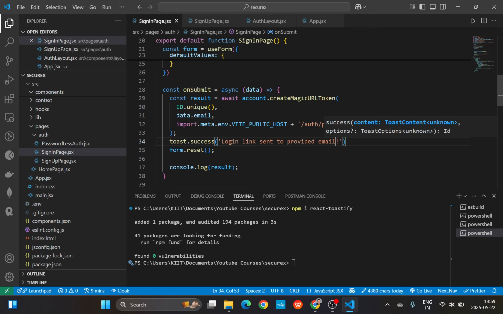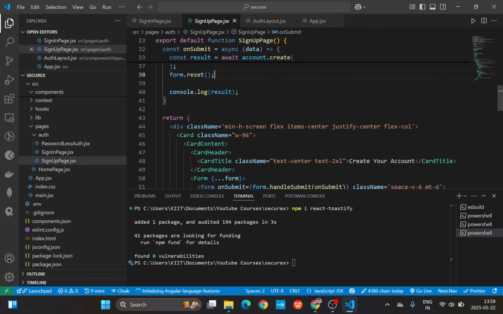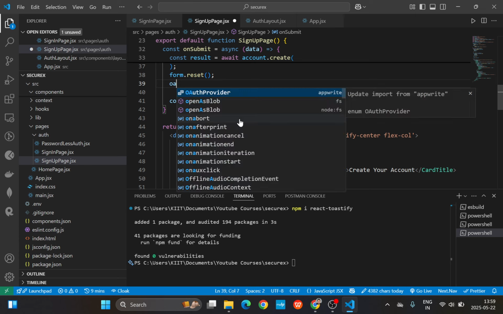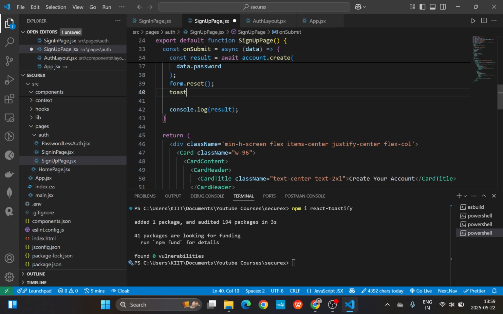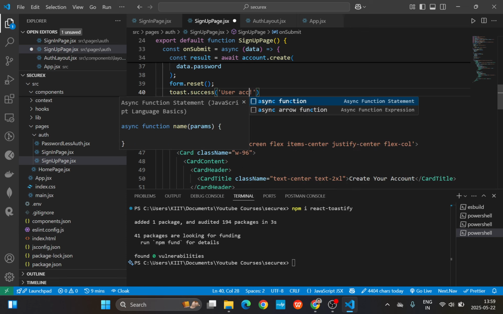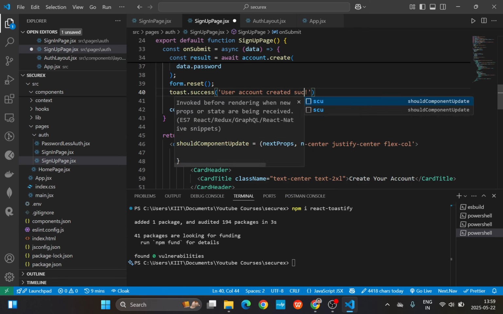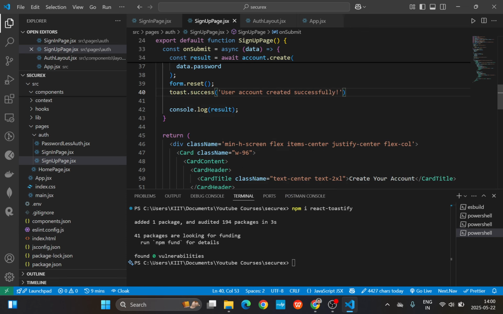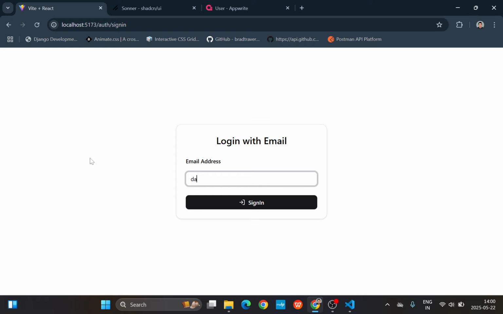Okay, now toast.success inside this particular sign up page as well: user account created successfully. So after doing this, let us go to slash sign in and try to enter our email address.